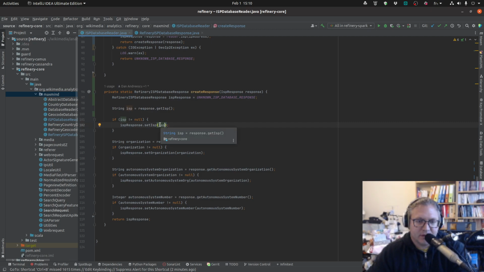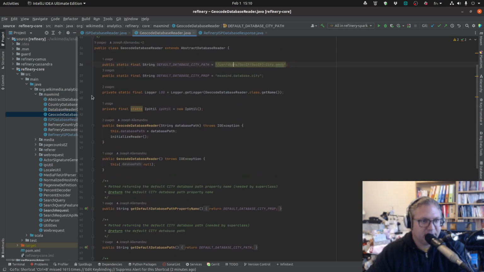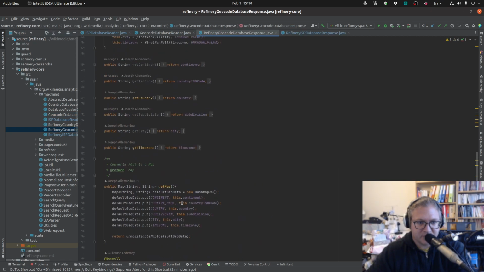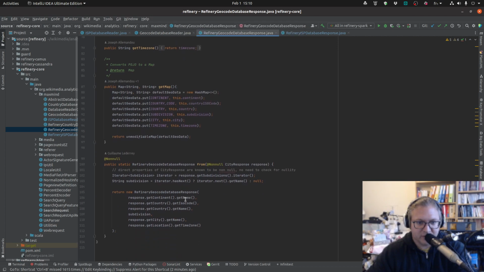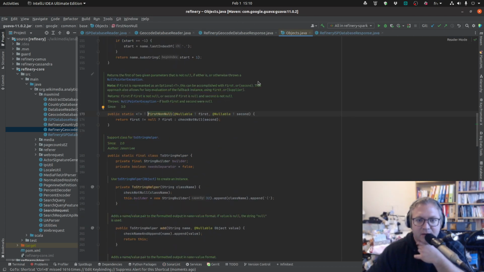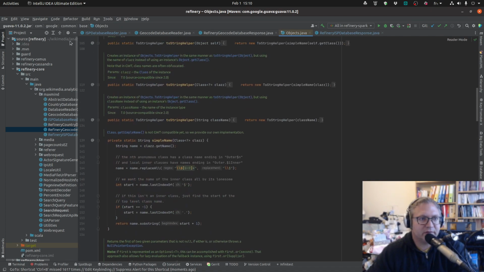And that's, yeah, I have something I happen to know it exists because I've done that just a little bit earlier. Where did I put that? Probably here. There was something about a first not null somewhere here. First not null. Where do I have that? Oh, I'm using Guava. Yeah, that's reasonable. Objects, that's a Guava objects, right? Yeah.